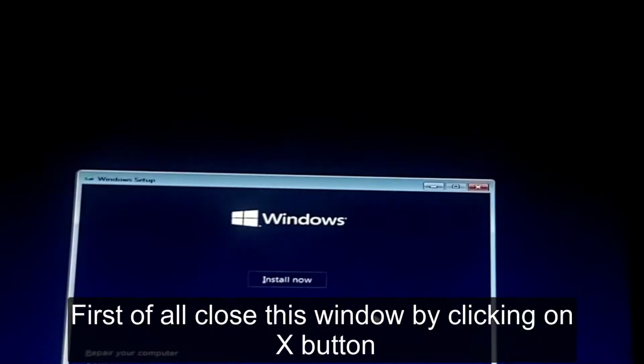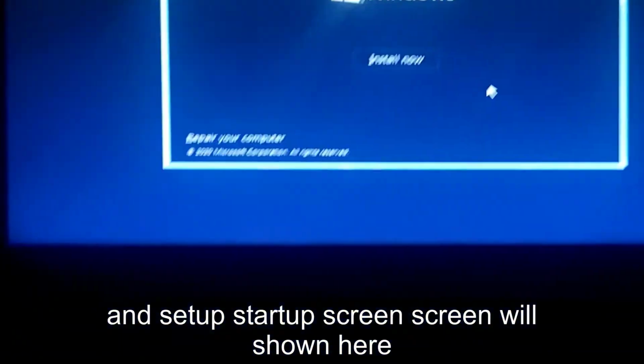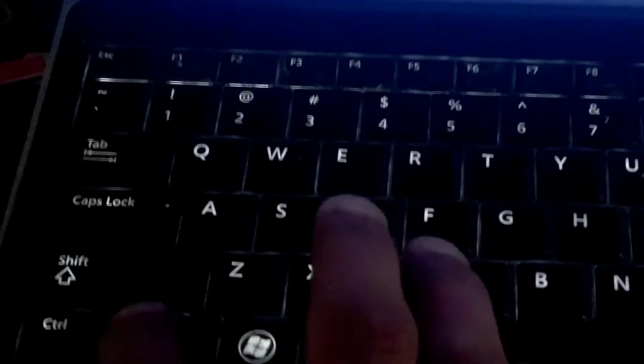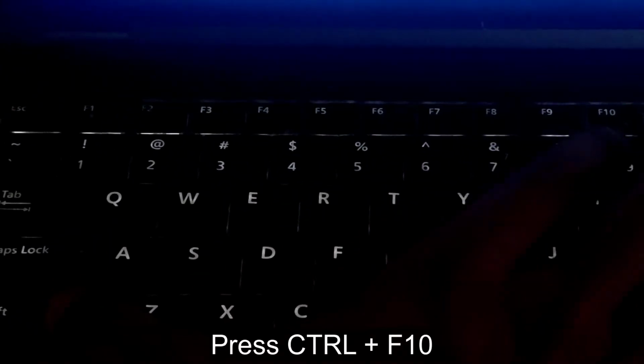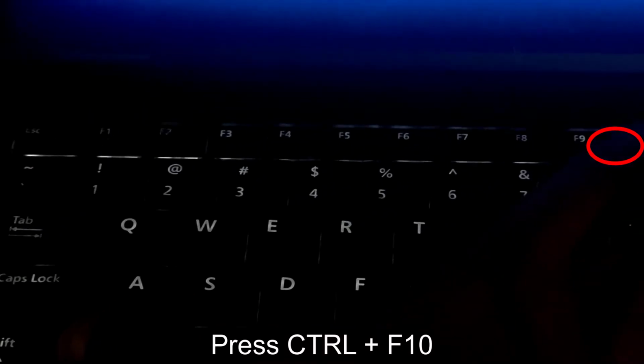First of all, close this window by clicking on the Close button, and the Setup Startup screen will be shown here. Here, press Ctrl plus F10. The command line will open here.